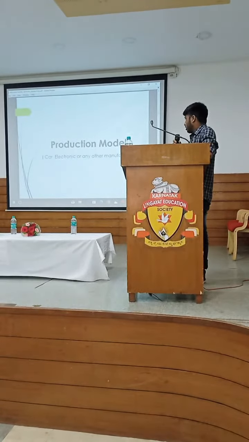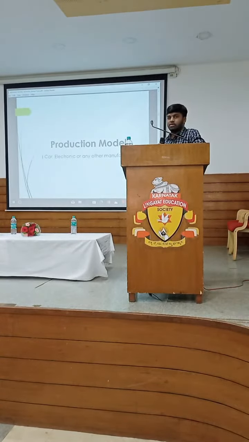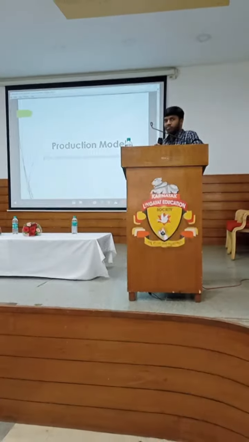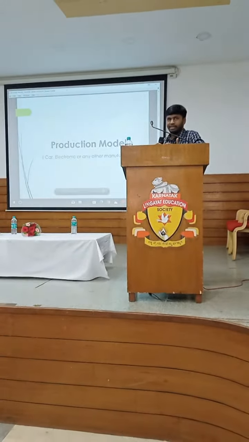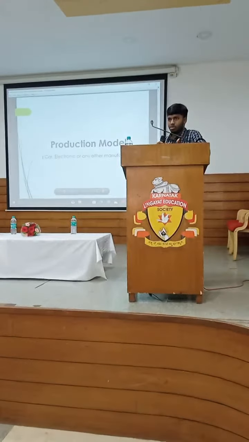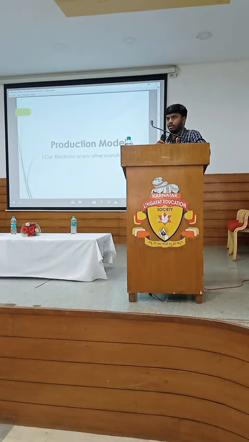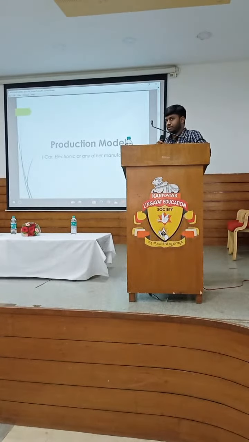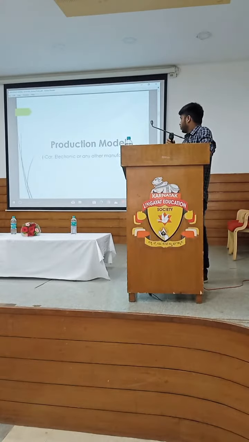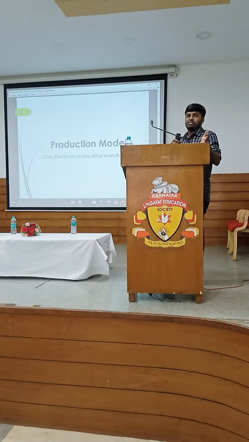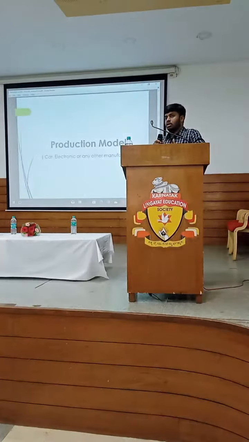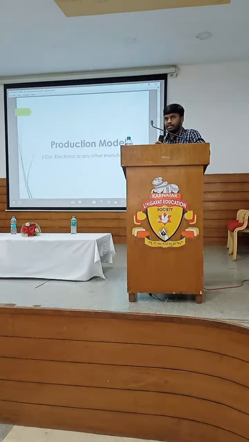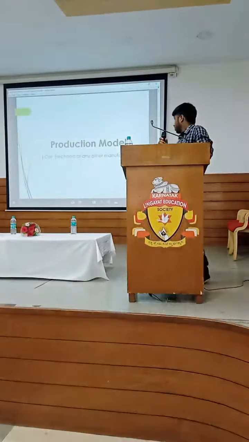First, the production model. There are a lot of examples where a manufacturing company takes some raw material and does value addition on it, through processes like assembly and machining, and then sells it. This is nothing but the production model, where raw material is converted into something useful, and then we keep our profits and sell it.